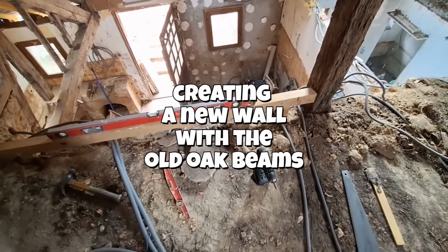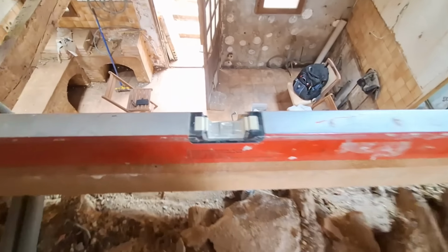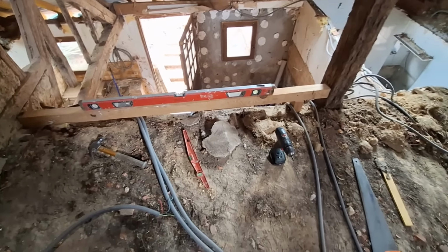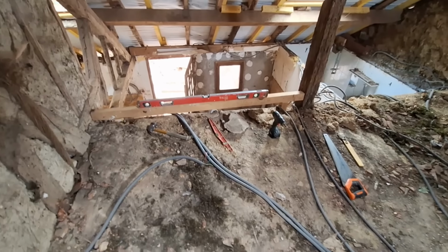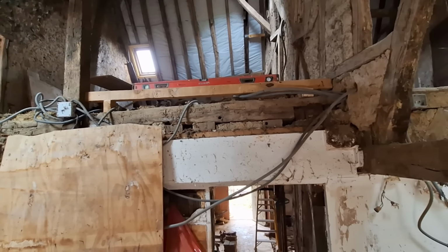Creating a new wall with the old oak beams. Quite early on in the job, I took down the wall that was dividing the main living area from what was the guy's bedroom, and obviously I was never going to be throwing those beautiful oak posts away. So it's a question of finding a new use for them.